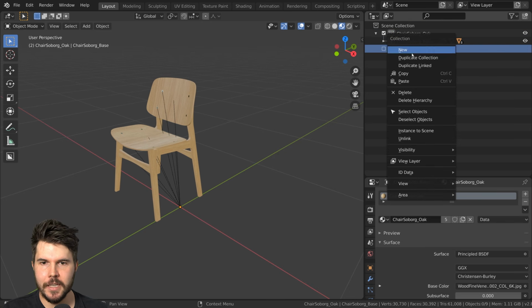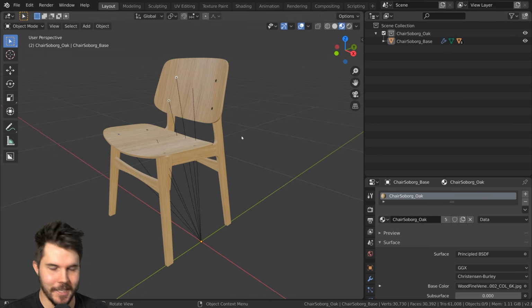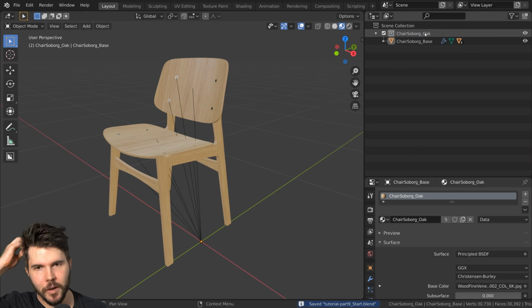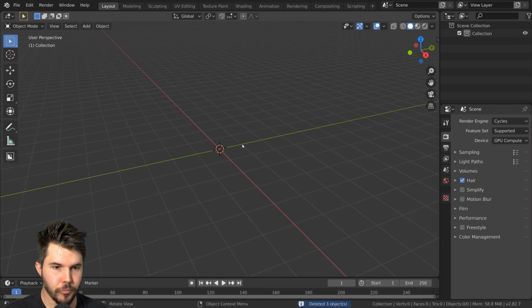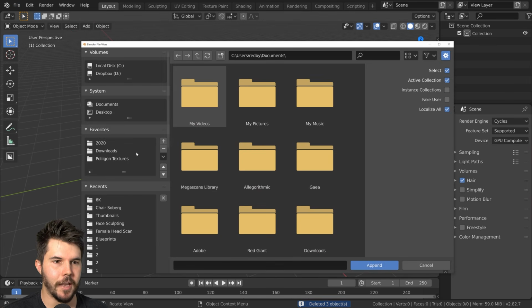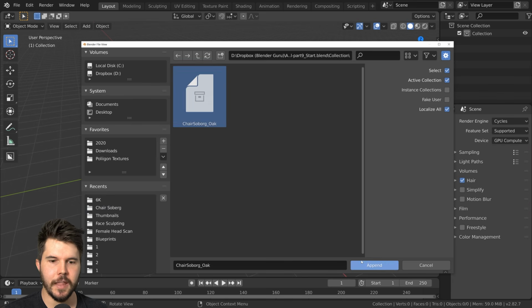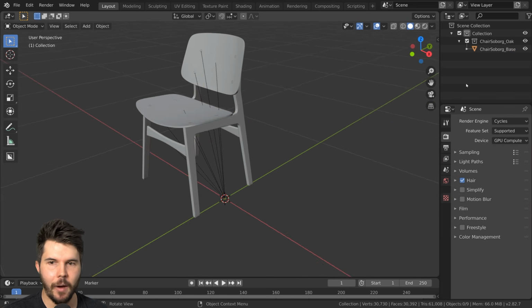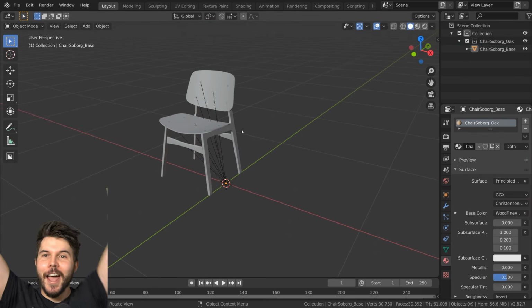And then I can delete my archive here. Delete hierarchy is what enables you to actually delete something with all the objects in it. Very annoying. But that's it. So now that I've saved this blend file, named everything correctly, and it's inside one collection, what that means is when I create another scene here, I can go File, Append, find my chair that I just saved, and then hit Collection, and just append in the collection, and now everything is there. Everything is set up, and it is ready to go. So that's how you make a chair.